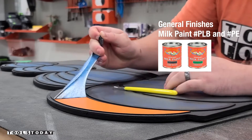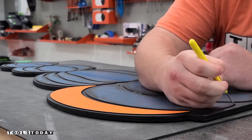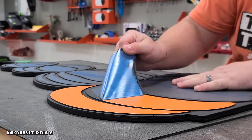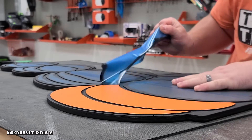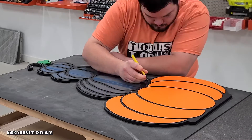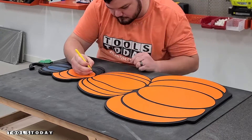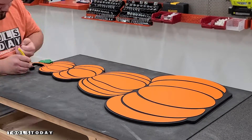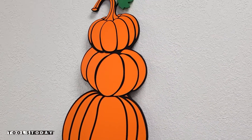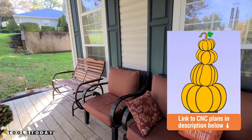We got the masking all pulled off — this is one of the most satisfying sounds ever. I absolutely love the way that this is turning out. Using the downcut bit with the aura mask leaves really crisp edges so we have no cleanup work needed at all after pulling the masking off. Now that this one is done, we can get it set up in its final location at the house. I absolutely love the way that this piece turned out. We do have the plans available on our website, so be sure to check those out.